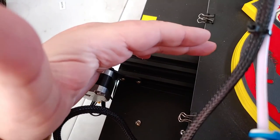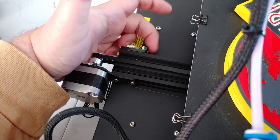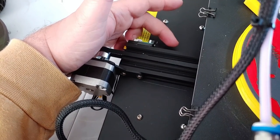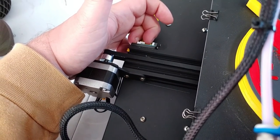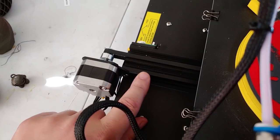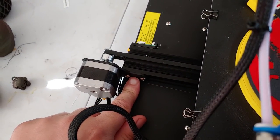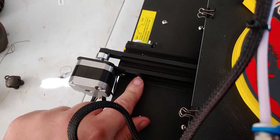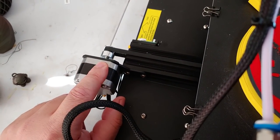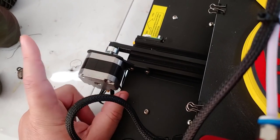One major issue I had was the Y-carriage plate impacted the stepper motor, preventing the plate from activating the limit switch. Good news on both counts: the firmware is very well-mannered — your bed will go and then stop, and it will accept whatever value it's at as zero, so it doesn't go crazy. What I did was elongate the holes. Since it doesn't use hammer nuts — there are drilled threaded holes — I elongated them to push the plate back a little bit, and it cleared fine. It was about two millimeters short. I heard back from the manufacturer — that was a batch issue that has been corrected, so anyone who buys one now shouldn't have that issue.